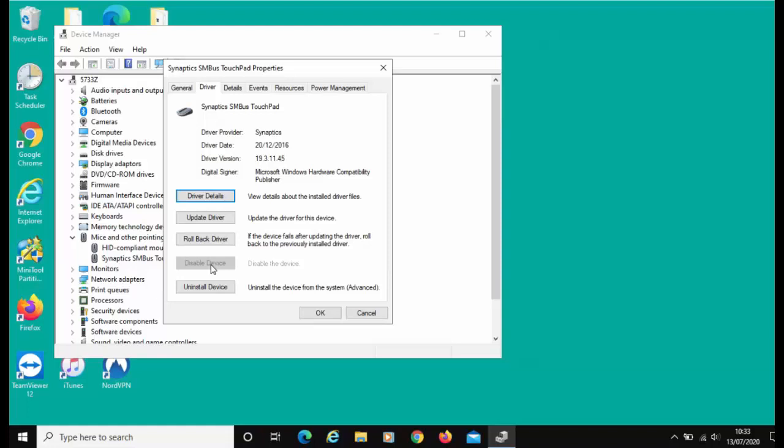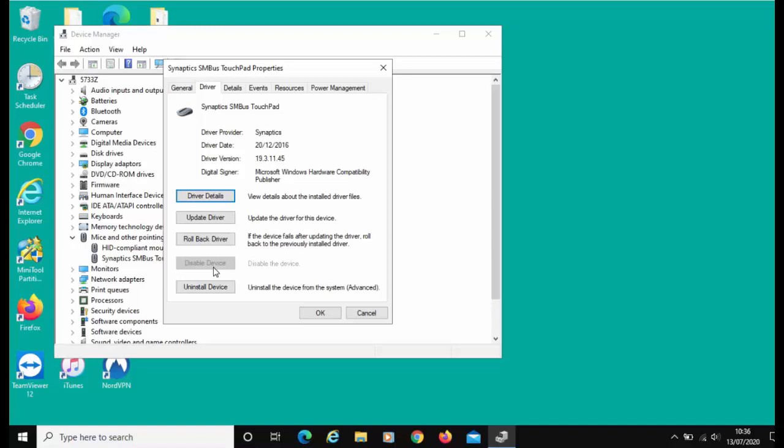Now mine doesn't give me the facility to disable the device on there. I guess the reason for that is probably because I can do that in the control panel. Now if you haven't got that option in your control panel to disable the device and you haven't got it here either, then have a look on the keys on your keyboard, the top row of keys, the F keys. One of those might actually allow you to disable the touchpad. I've also seen if you touch certain areas of the touchpad, like the top right hand corner, and double tap it, it can also disable the touchpad.